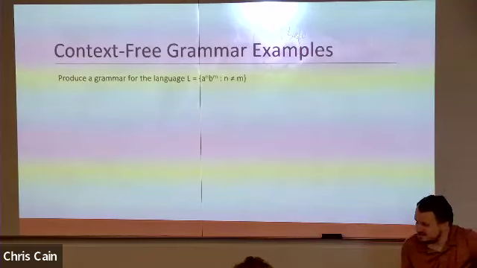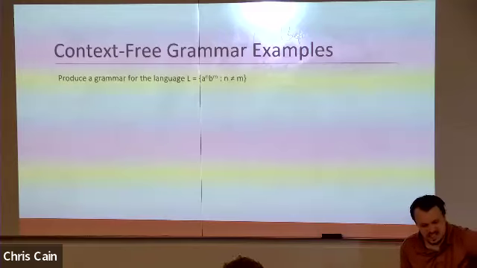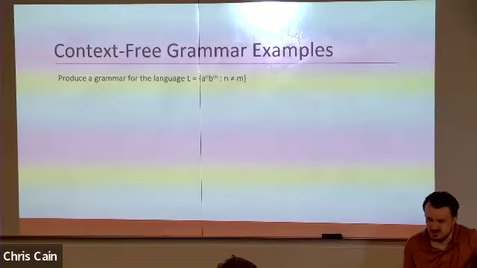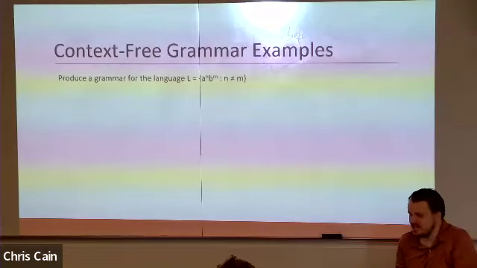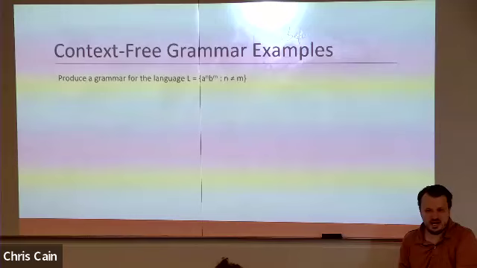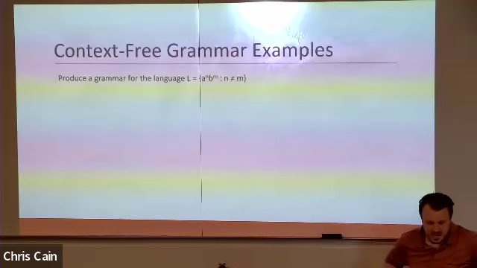So take a couple more minutes and see if you can take that idea and run with it. How do you create those productions to kind of put you on different paths? Think of them kind of like an if else. If there are more A's than B's, what is the path through this grammar that you need to take? If there are more B's than A's, what is the path that you need to take through this grammar?